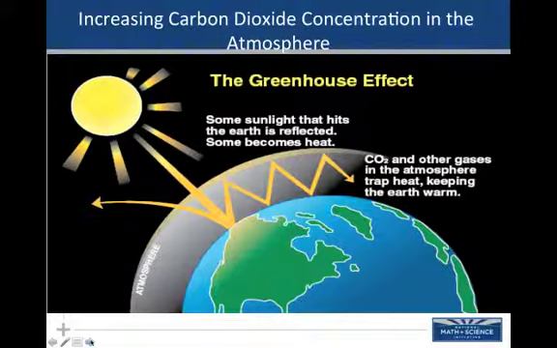And so, we know that water takes a tremendous amount of energy to change its temperature. And one of the reasons why water vapor is considered a problematic gas is when it gets locked in this band between the earth and the outer atmosphere, it tends to keep the heat in the earth. It's a good insulator. And so some sunlight that hits the earth is reflected, but some becomes heat, and it heats that layer up. It's kind of like a swimming pool.